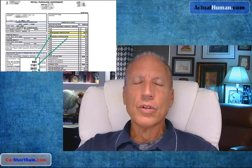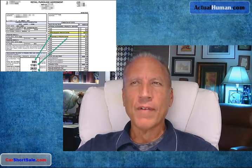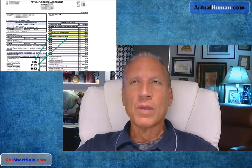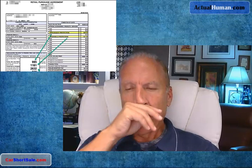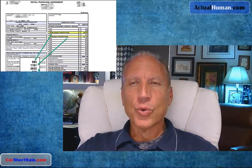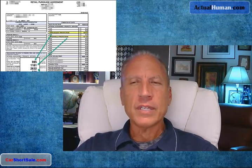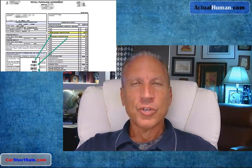And what are the details in the fine print of when you buy a car of how these add-ons are done to you, and what may not be legal, what things might have been improper by the dealer. We're going to look at an actual example of a car short sale we are working on for a client and go into the details of how these add-ons are put on and how you remove them, how do you cancel them. So let's jump right into it.